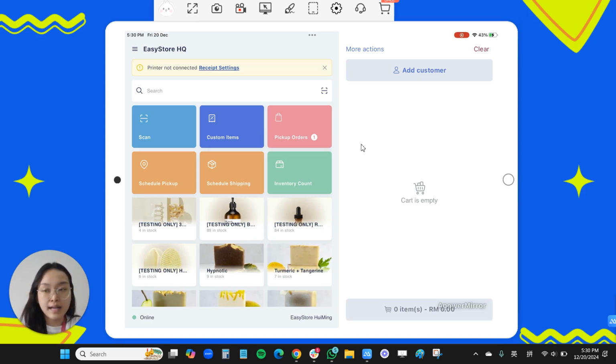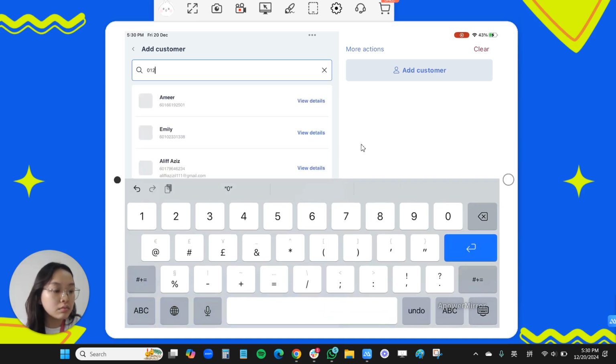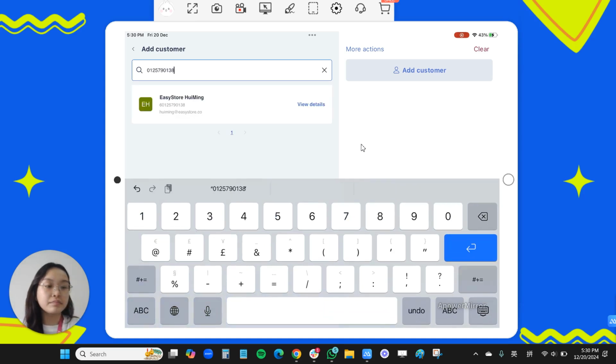You can click on Add Customers and search for their phone number. Okay, so if they are a registered customer with you, you can get their information here. However, if they do not have the unique barcode or information here, which means they could be your new customers, you can take this opportunity to sign them up as one of your members, because we all know that it's not easy to get customers too. Customer acquisition can be quite costly now.